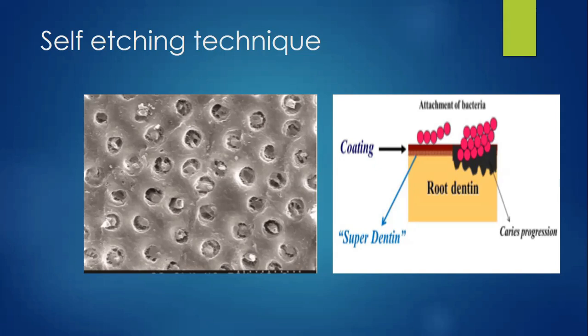Now what is this concept? They all can have an interaction with the calcium. Acids can have a bond with the calcium of hydroxyapatite, but how long that will stay depends on it. All the acids are able to establish a bond, but whether the produced molecule will remain bonded or will debond depends upon the stability of the formed calcium salt. And that stability is inversely proportional to the acidity of the monomer. If the monomer is highly acidic, it is able to form a calcium salt, but that salt is not able to remain for long.